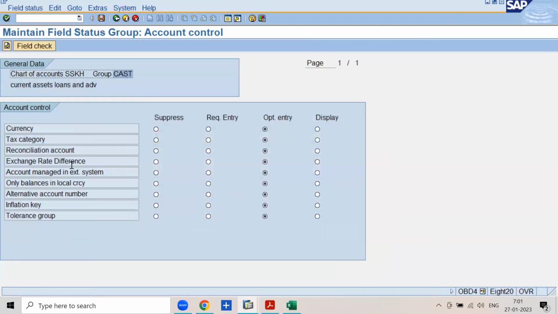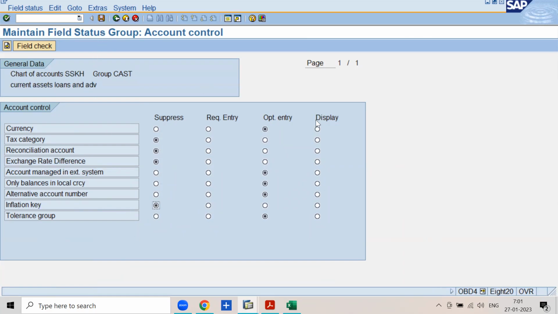It is optional entry; now select suppressed entry. Then I don't require tax category, select suppressed. I don't require reconciliation account, suppress. Then I don't require inflation key, suppress.